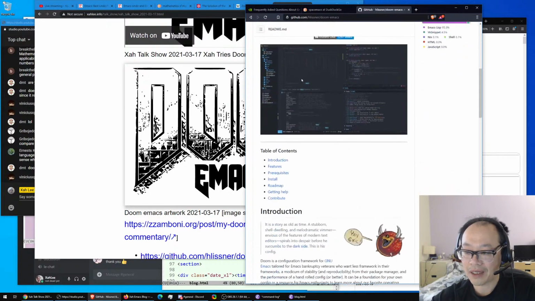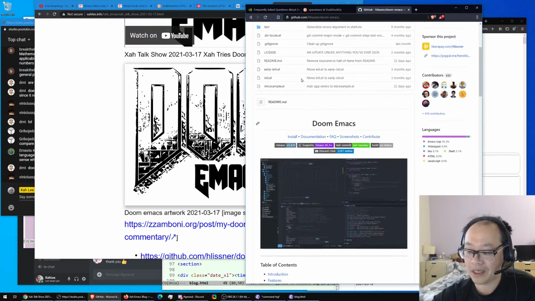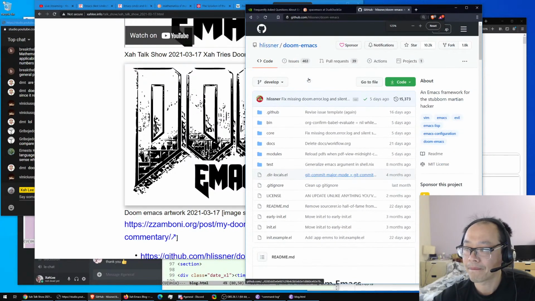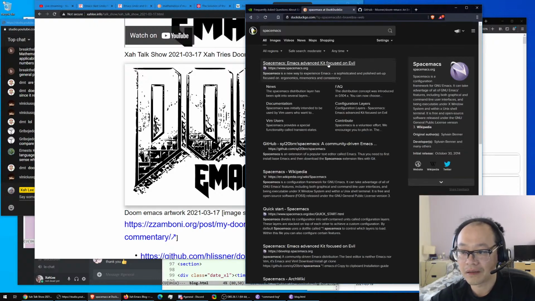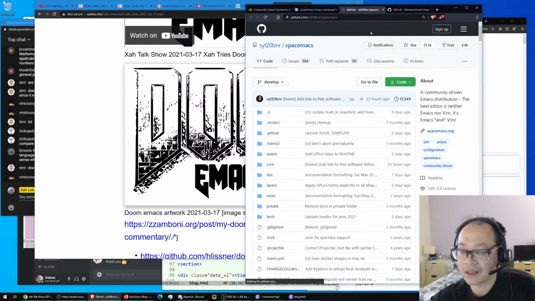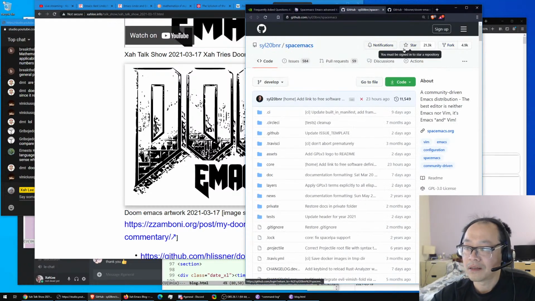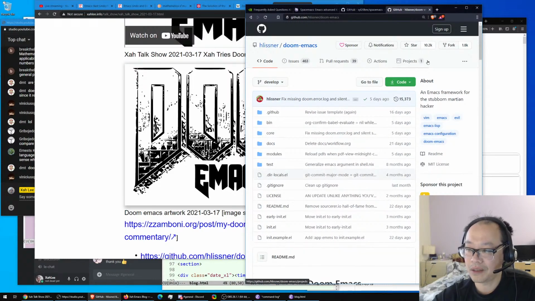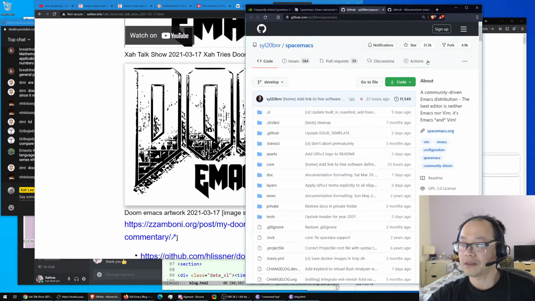So Doom Emacs has got 10,000 stars and 1.8 thousand, like 2,000 forks. So let's go to SpaceMacs, go to GitHub, stars 21,000. Okay, so SpaceMacs is actually twice as popular.